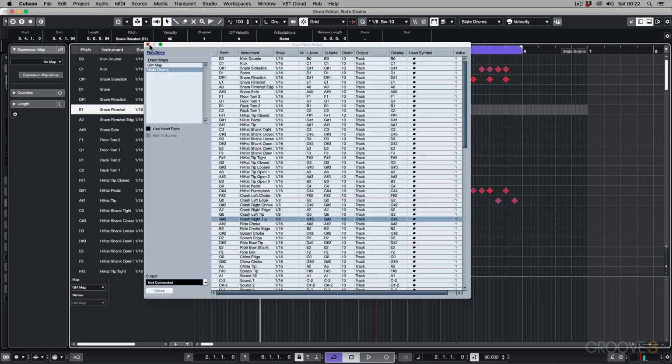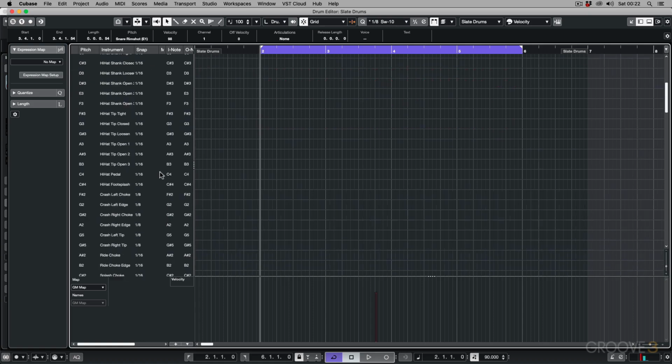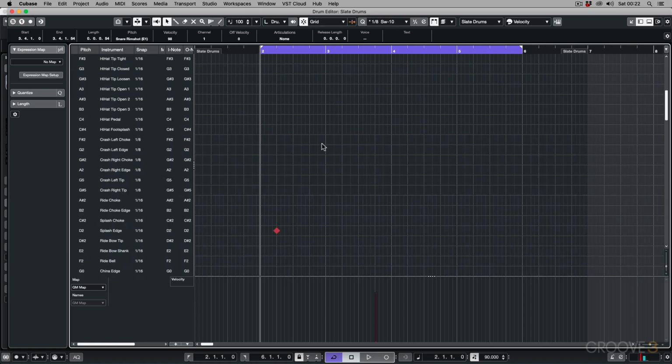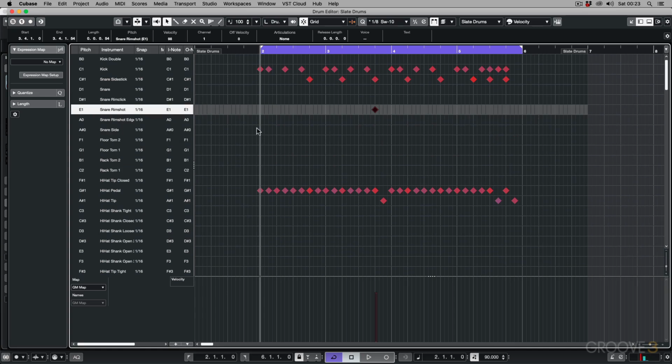And now if I go over here, you'll see how my lanes look different for my cymbals. See that over there? I've got eighth note lanes for the crash cymbals, but everything else has got 16th note snap values for the grid. So as you can see, you can really customize the way that you want your drum map to look for the drum instrument that you're using so that you can really get in there and program your drums a lot faster.